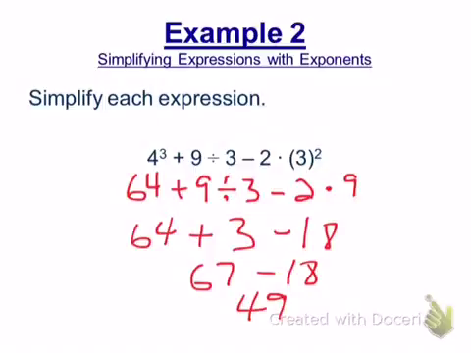Jay, what'd you do wrong? Well, I got double signs, and I got 54 plus negative 15 at the end. Where'd you get 54? That's why I didn't get 49, because I did 54 instead of 64. You made a copy error. Or you said 4 cubed was 54. Yeah, I think that might have been what I did. I made a silly mistake cubing the 4.